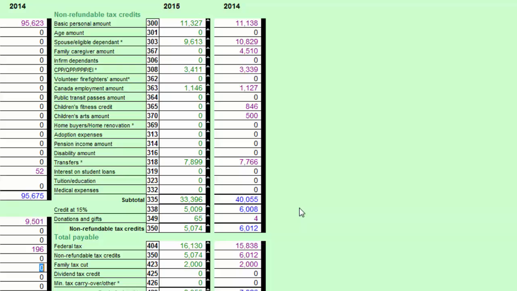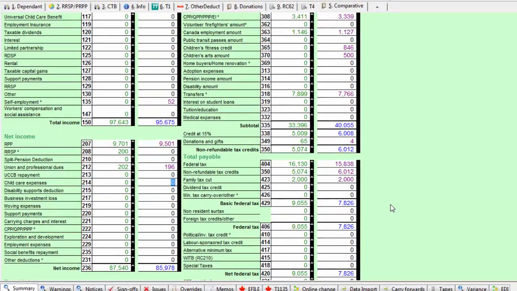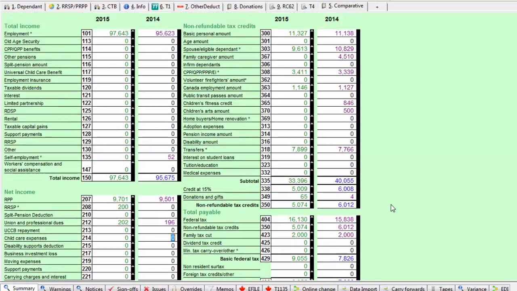So this is a great way to look at a client's tax return or your tax return to make sure you have everything and everything is consistent from year to year. That's one of the things the CRA does look at quite closely, is the comparative information from year to year. So if you have a big tax credit one year that you didn't have last year, you can probably rest assured that the CRA might ask to see some documentation on that once you actually go and file the return.